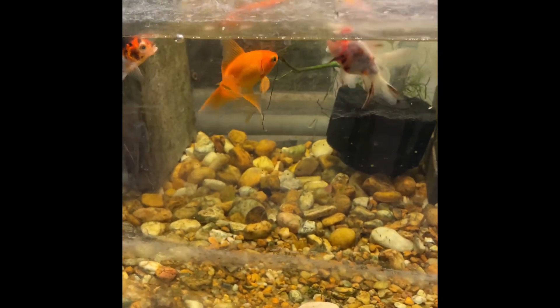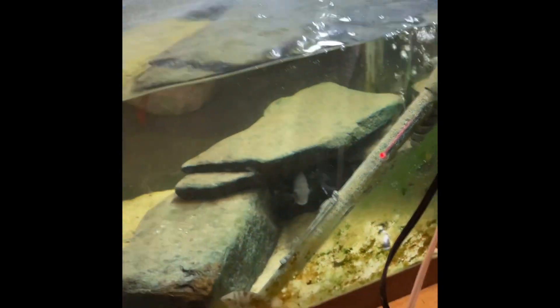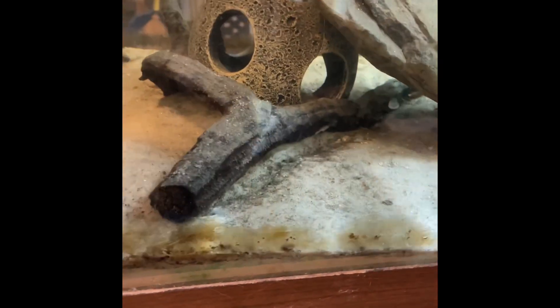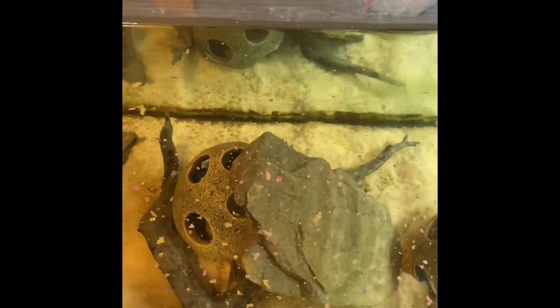Y'all must be hungry, huh? Then we go ahead and feed this tank — we got the big guy right there, got one in this new egg I got today as well. There's those two and Petey. I'm going to feed this tank a nice big pinch. I'll feed some over here too — that way everybody's going to get some food.